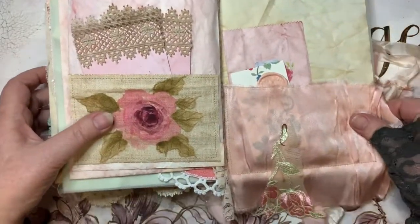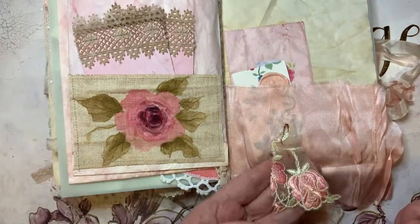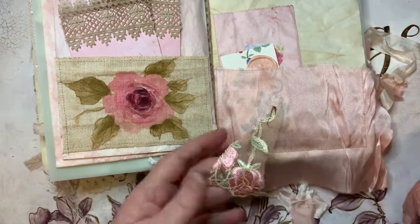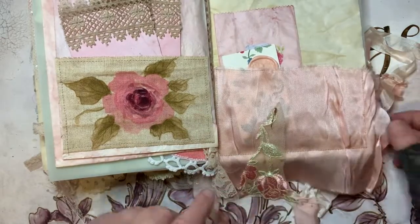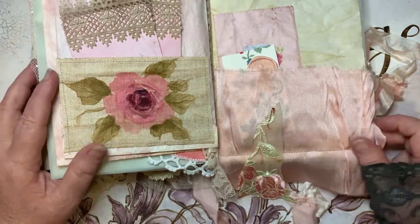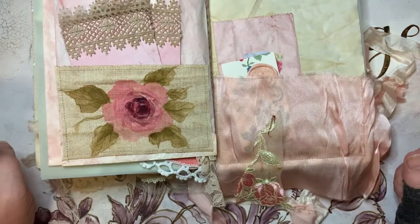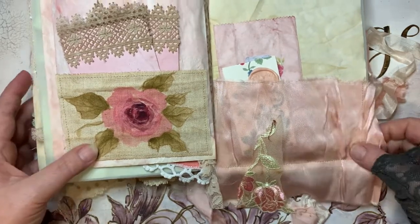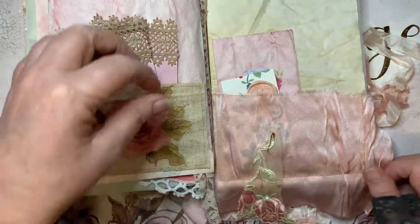I love this. This is just a little snippet of some vintage lace that I found, and I thought it went perfectly with this journal, given that it's all about the rose. And this is vintage satin here, so if there are any marks on the satin, it's because I didn't wash it. I kept the vintage appearance with the dark spots that can come over time. I think that just adds character to it, and that's why I use it in my journals.